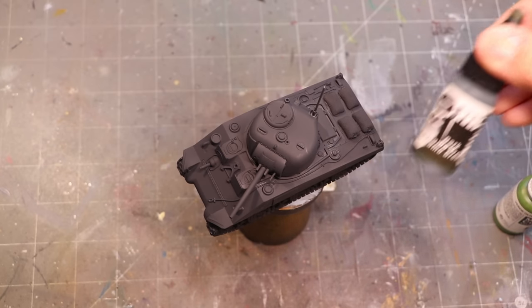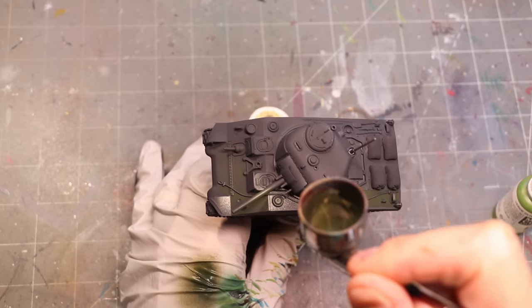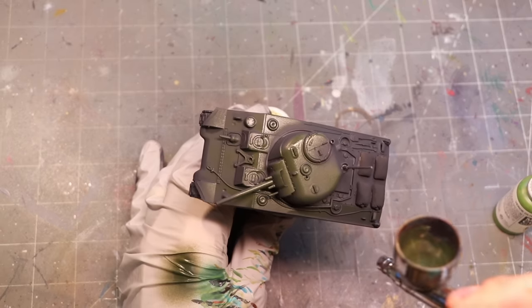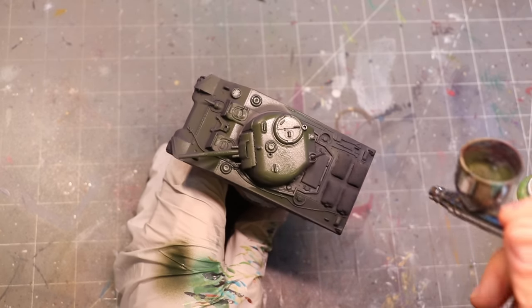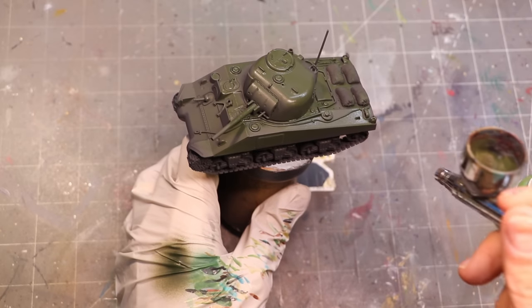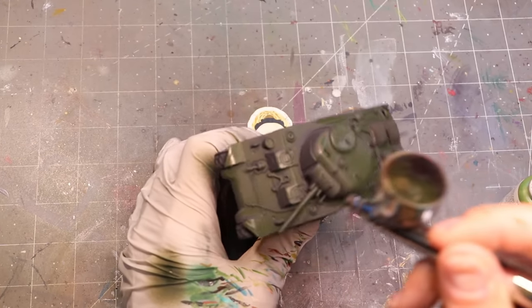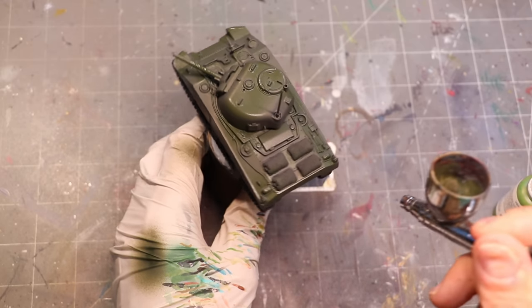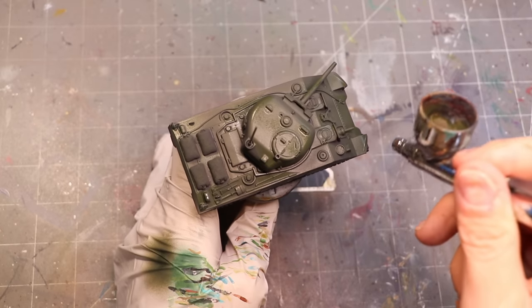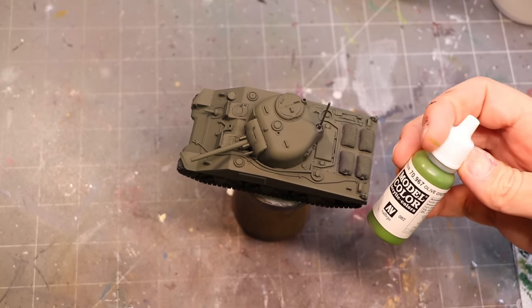Let's paint a tank — we've got to get ready for Tanks for the Apocalypse. We're starting with a nice dark military green color, using the airbrush for these initial coats. This is really what the airbrush was designed for in miniature painting — big, large flat surfaces with a nice even coat. If you don't have an airbrush, use the largest flat brush you can and thin your paint down.